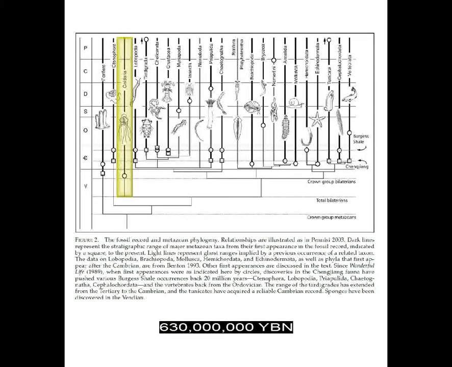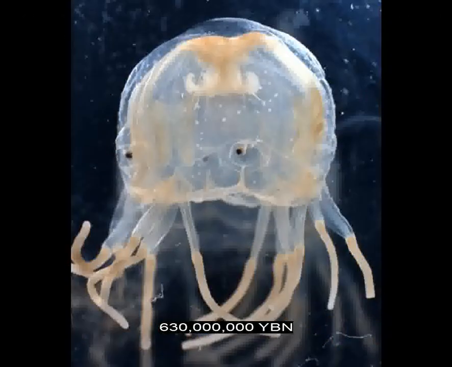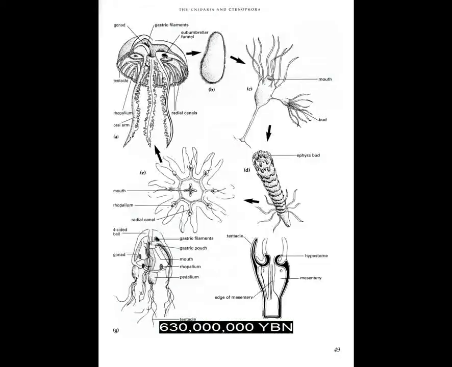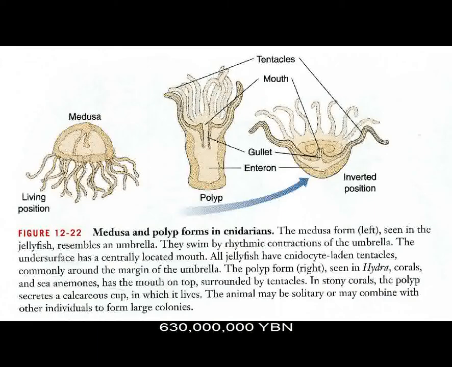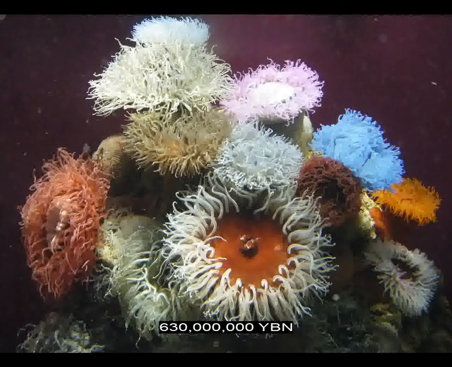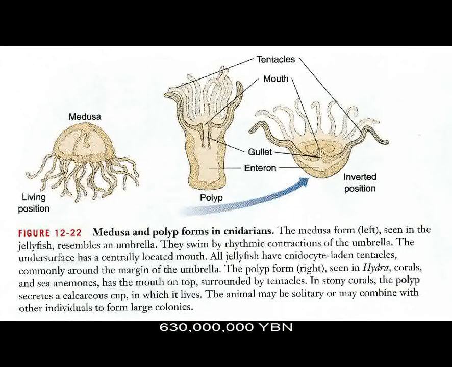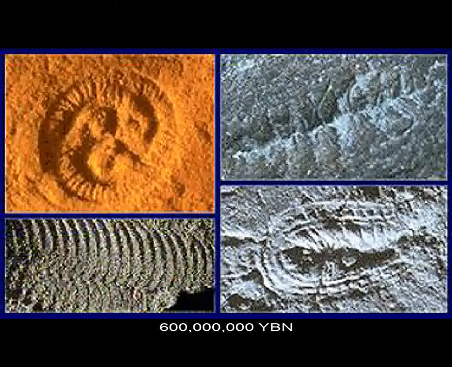The animal phylum Cnidaria evolves—the ancestor of sea anemones, sea pens, corals, and jellyfish. Cnidaria also evolved the earliest animal eye. Cnidaria are primarily radially symmetrical animals with tentacles, have a single body cavity with only one opening to take in food and release wastes, and have specialized stinging cells. Cnidarians have two alternate body plans: the polyp and the medusa. A sea anemone is an example of a polyp, fixed to the ground with mouth on top. A coral is a polyp that secretes a skeleton which it lives inside of. The medusa form is upside down compared to the polyp and is free swimming. A jellyfish has a typical medusa form.